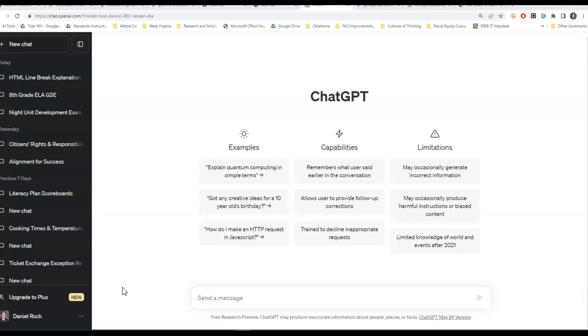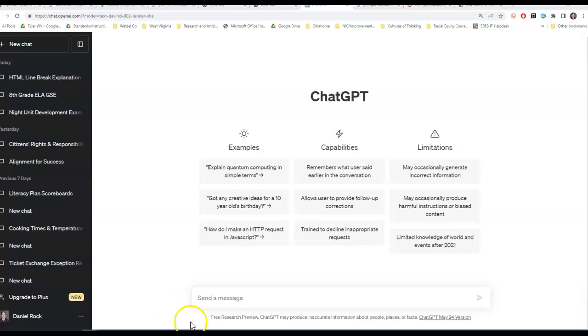I'm going to be an 8th grade ELA teacher, and I am about to teach a unit on the book Night. And I need some ideas on how to teach this unit and teach the standards that I want to teach. My goal is to really be focused on standards-based instruction.